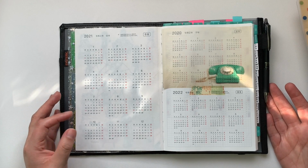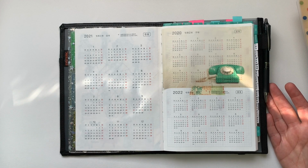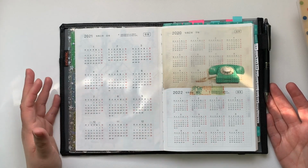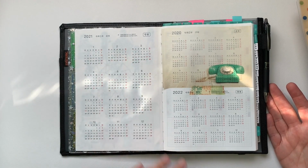I'm trying to be patient and remind myself that we're still in a pandemic and it's Christmas time. I ordered it in October, so I obviously didn't think it was going to be trying to make it across the country during Christmas, but apparently that's what's happening. So I don't know. If it doesn't come in, I'm going to change it.